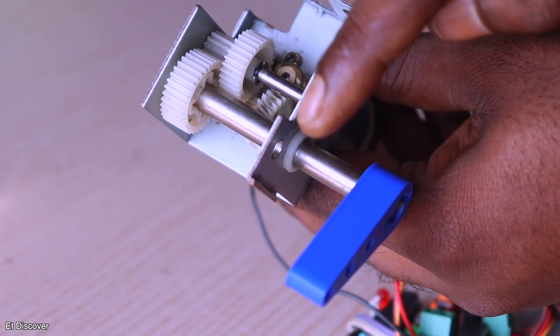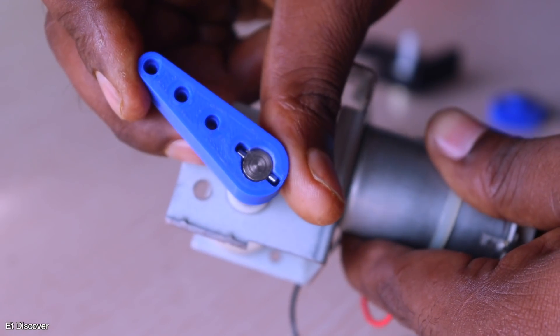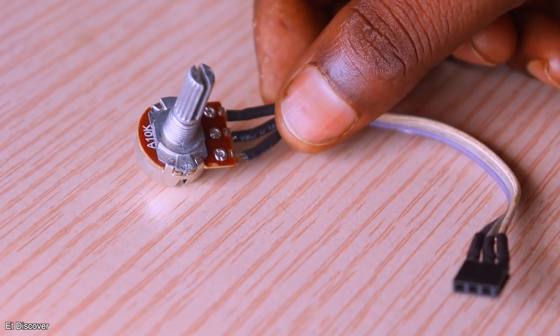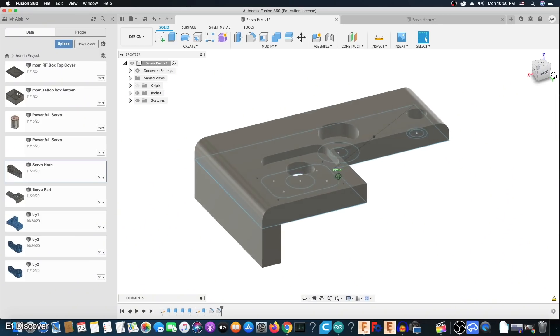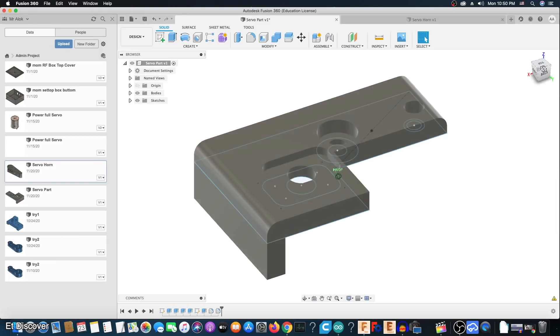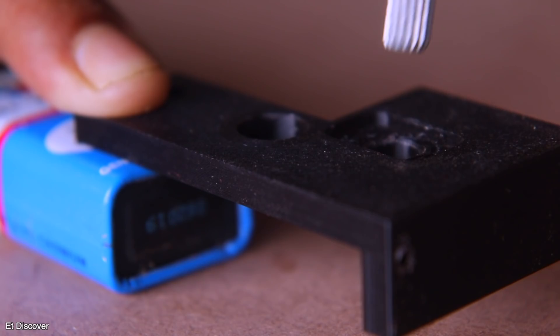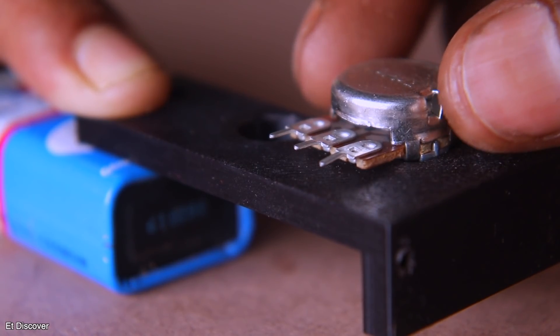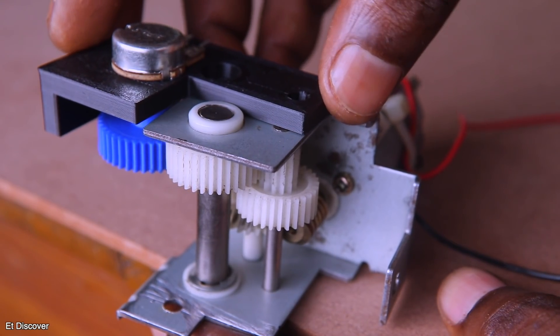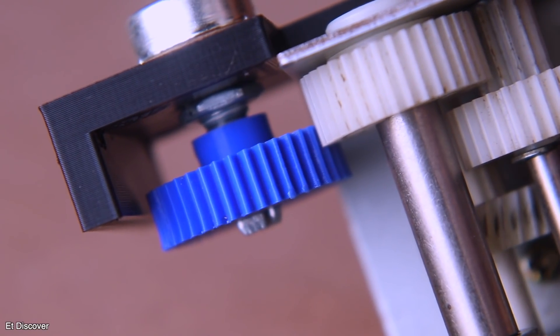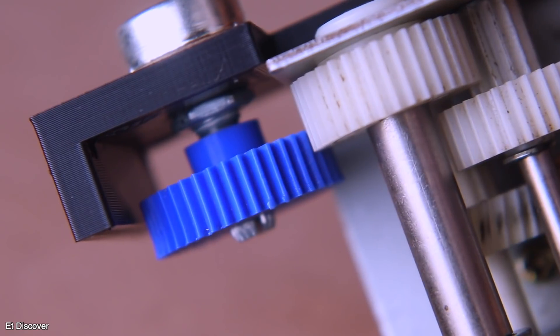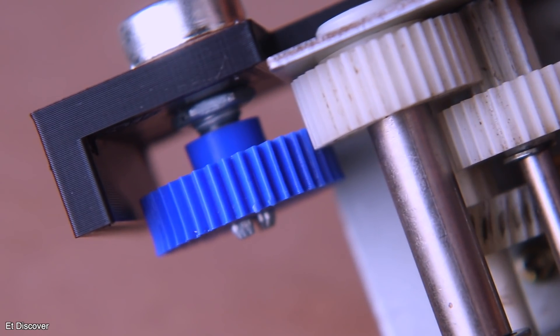To create a servo motor, you must first understand the angle at where your output shaft is. So I have to use a potentiometer here to select it. That is why I start creating some design here in Fusion 360 software, which is printed on a 3D printer, so I can mount this potentiometer correctly with the output shaft. Then I will attach the potentiometer to the gear frame with screws. You can see it is properly connected to the output shaft.